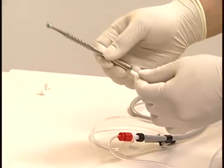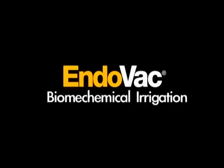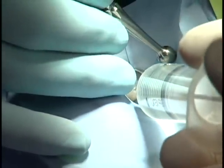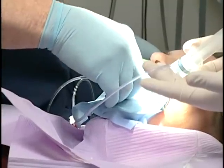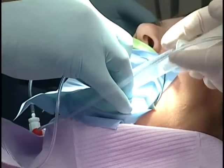Through this presentation, you'll learn about the latest advancements in irrigation and disinfection technology. Endovac is a 3-component system that allows you to achieve maximum microbial control through gross debris removal, biochemical irrigation, and apical negative pressure disinfection.